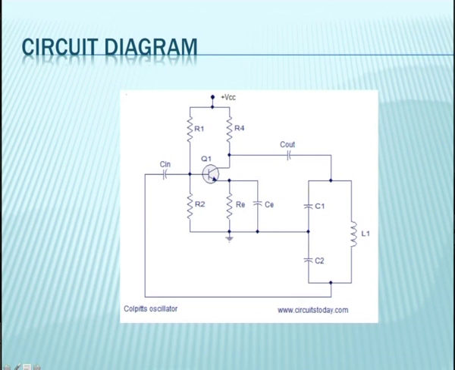Then from the power supply, that is VCC, a resistor is connected to the collector terminal of the transistor. Then from the collector terminal, a capacitor is used to get the output signal. So, the output signal will be a sinusoidally oscillating signal. By observing the frequency of the output signal, we can compare the theoretical frequency with the practical frequency. That is the aim of this experiment.